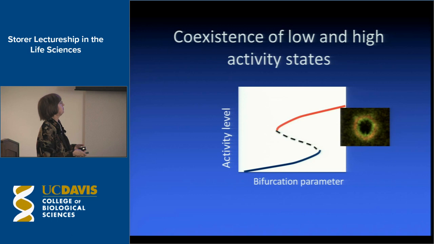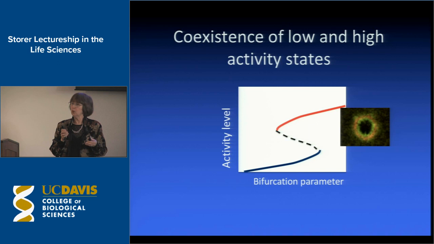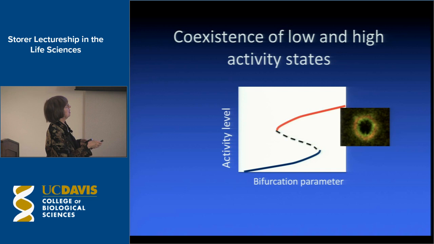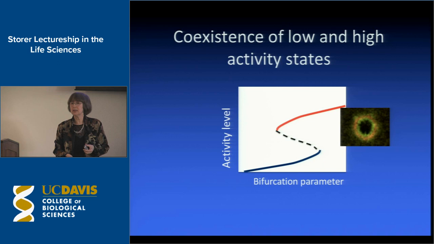Now, why is this interesting or relevant? Later, I will describe this pattern of rho GTPases that forms around a wound in a single cell. And what you see is in that wound, you've got a background level, which is shown in the dark color here. And then you've got a high intensity zone near the wound, and all this coexists in the same cell. So for example, the background level would be the level of activity of the GTPase shown by this branch of the diagram, whereas the level within the zone is the high intensity, high activity level.